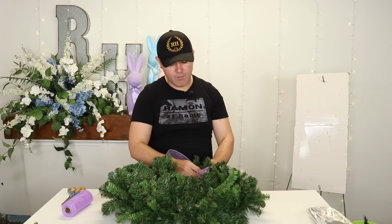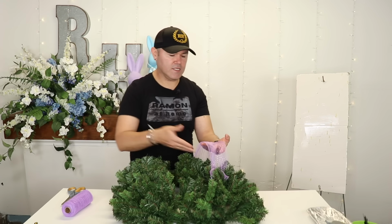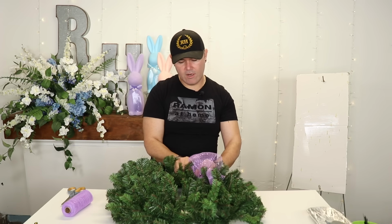I like to start right about the middle, and then I tie with the bristles. What I like to do is a 6-inch loop, and then I go down and I attach.